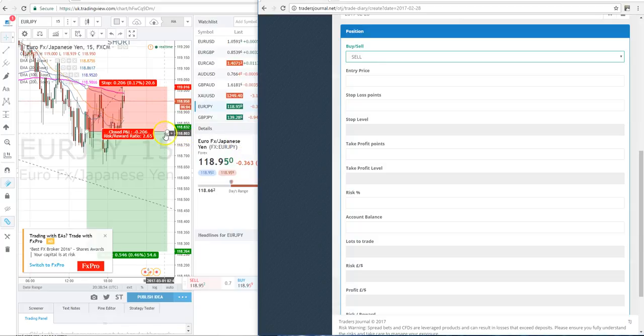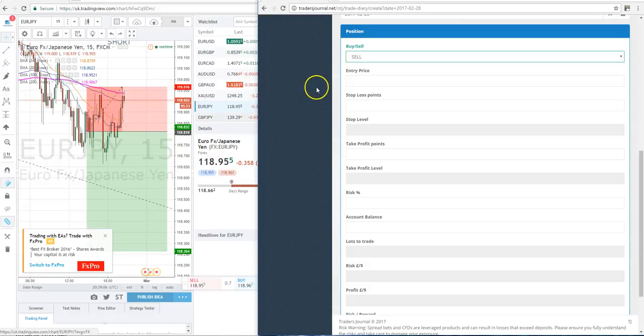Entry price. So the great thing about marking it up this way on TradingView, even though I don't trade directly through this, is it gives me all the numbers I need. Visually, it's nice and easy, but I can pull the numbers straight off here. Entry price is here, little grey box, 118810.